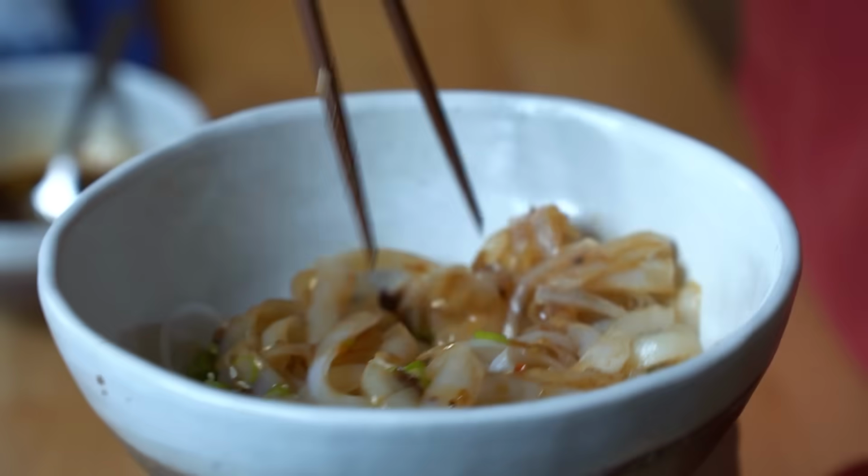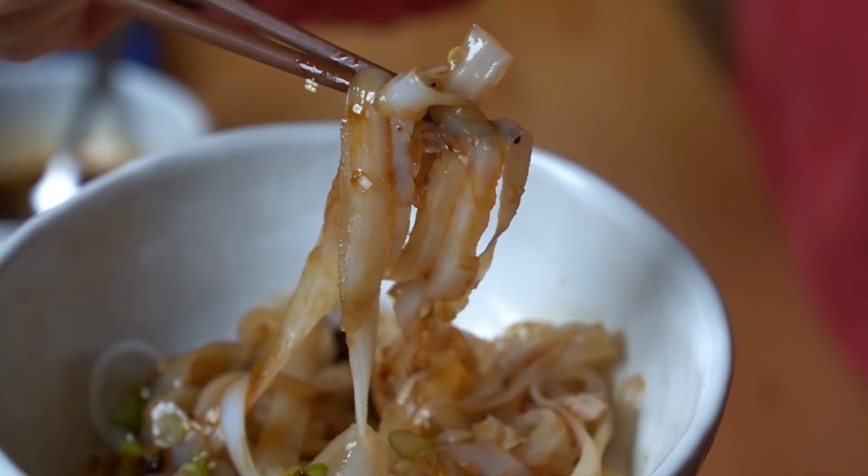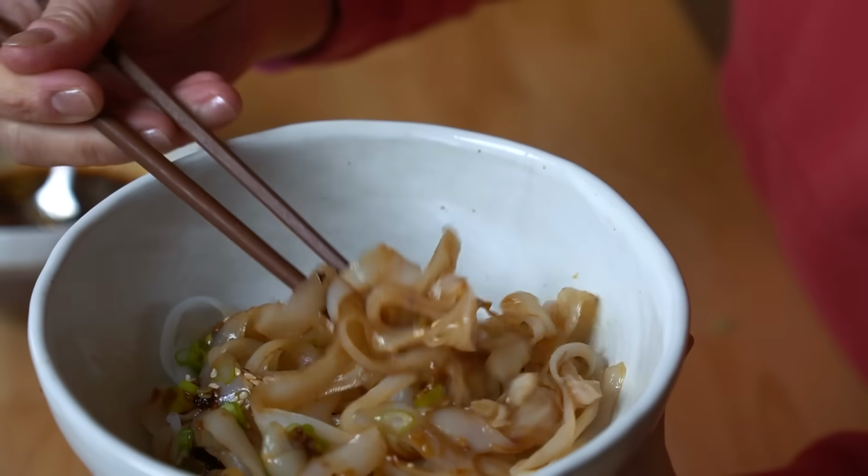They smell great, garlicky and sesame seedy. I'm gonna give it a little stir. I can also smell some of that vinegar in there too, but look at them. That's incredible. You shave these. Alrighty, let's give them a taste. Itadakimasu. Mmm. Boy, the sauce is so good.